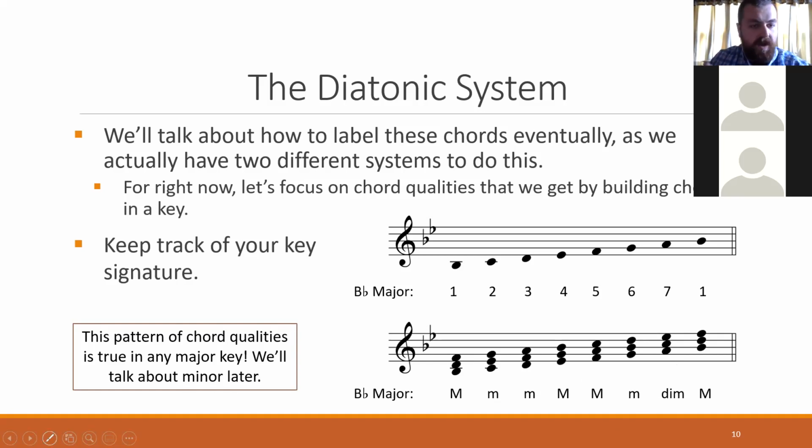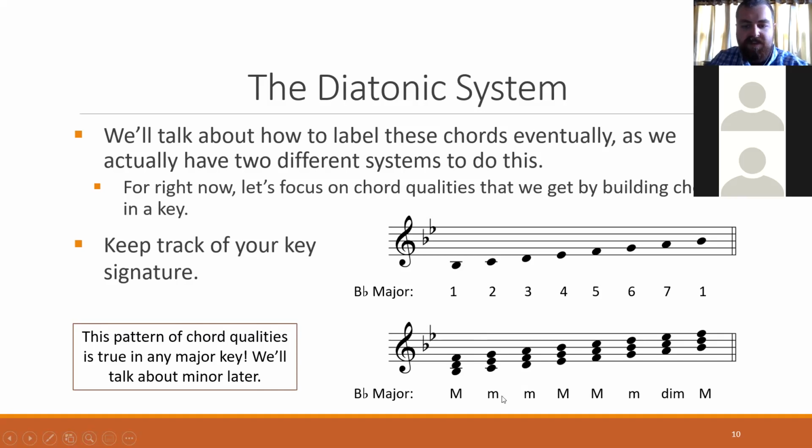So I don't want to overwhelm us today. So for the sake of time, we're just going to leave it at that and just talk about major. We'll return to minor later on in the week, but this is the same. If you're in C major, if you build a chord from the 3rd scale degree, it's going to be a minor chord. If you're in F sharp major, if you build a triad starting on your 5th scale degree, that'll be a major chord without fail. That's just how that works. So we'll talk about minor later. The pattern, of course, changes for minor, as we would probably expect.